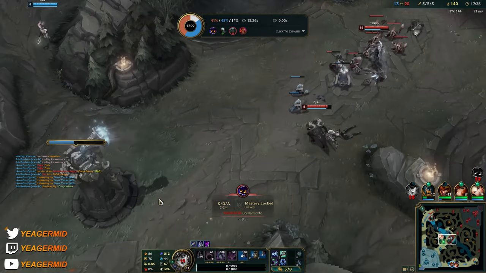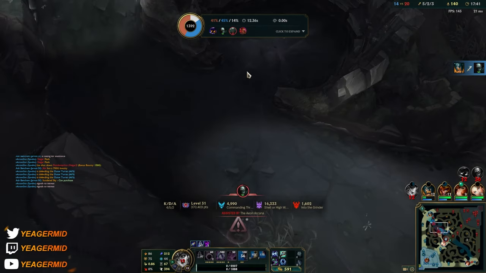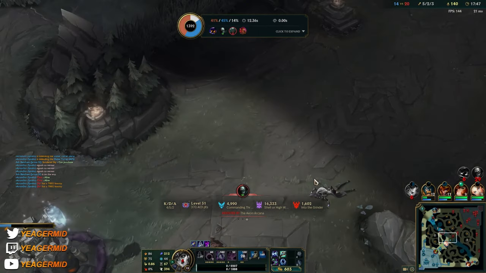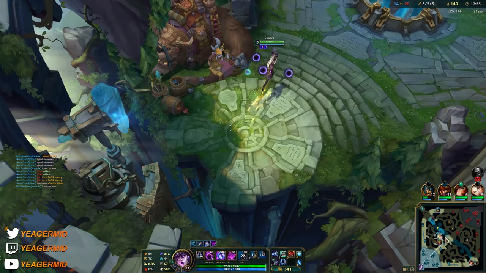Why is our Lux leaving mid? Just ult the wave. Pyke is going top. That shutdown on Jhin, that would be so insane. Like, if I get it, or if Jarvan or Olaf gets it.